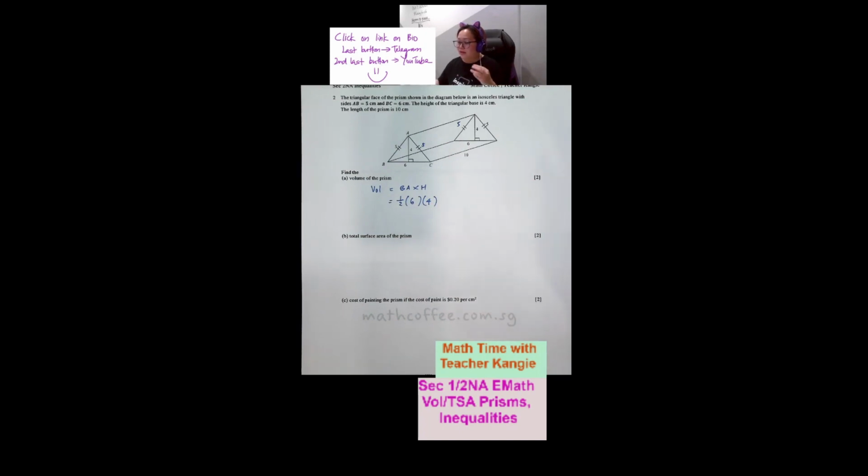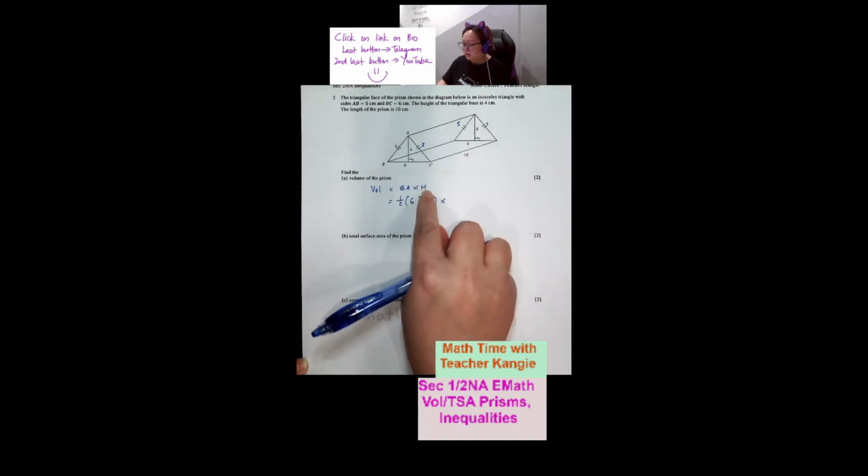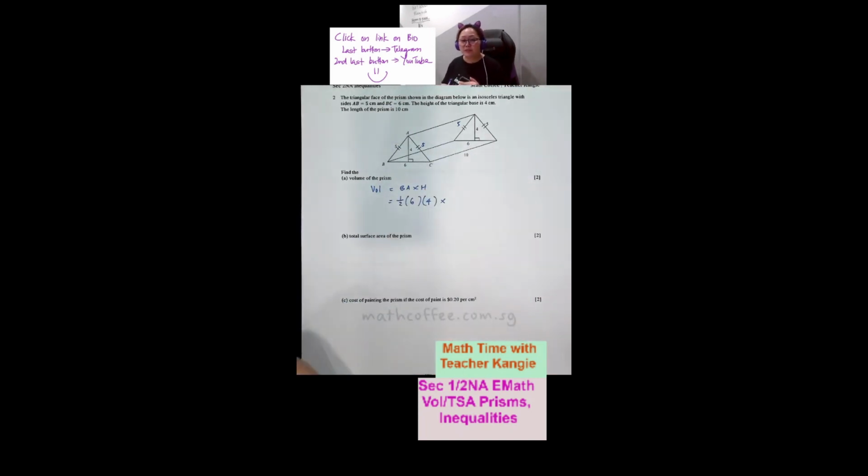You must know that for a triangle you must take the base and the corresponding perpendicular height. So this is my base area. Okay, so now the height. This height is the height of the prism. Can someone tell me what is the height of the prism? Okay, it is the height between the two cross-sectional areas, the top and the bottom. So what is the height of the prism?